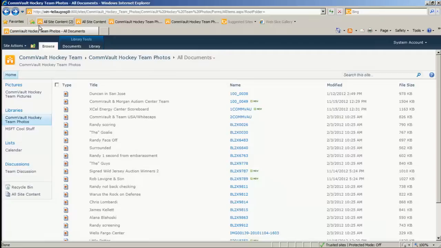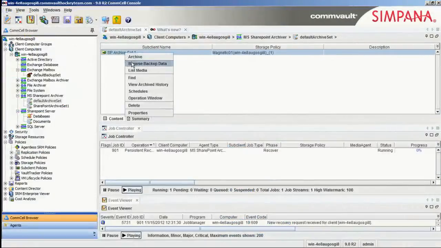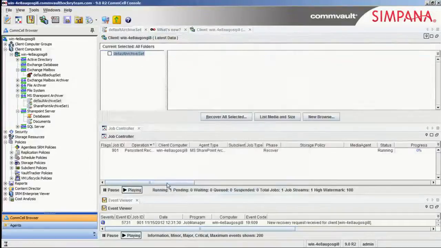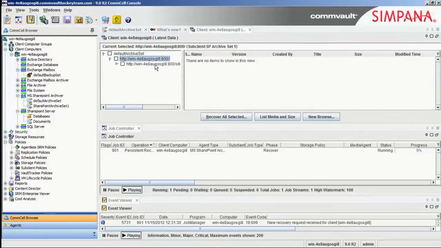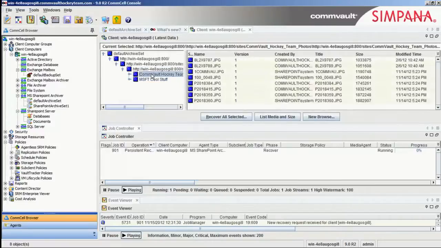All right, so let's do a little bit of an administrator mass recall. So I'm going to browse the data. And this is supposed to look consistently like the backup and recovery of SharePoint as well as the backup and recovery of Exchange. That's the idea. You learn one system. I don't have to get 17 different products from Symantec or EMC. So I want to recall everything, except the one item I recalled before. So I'm going to recall everything else.